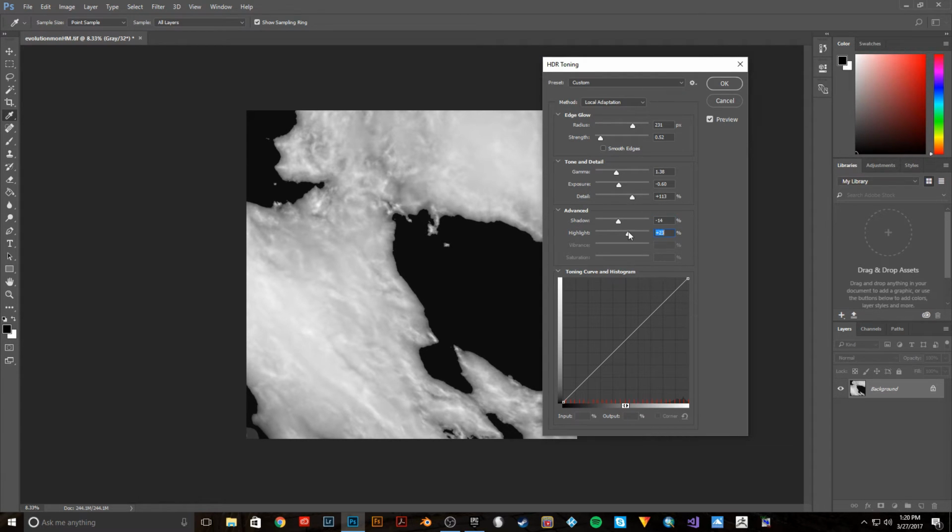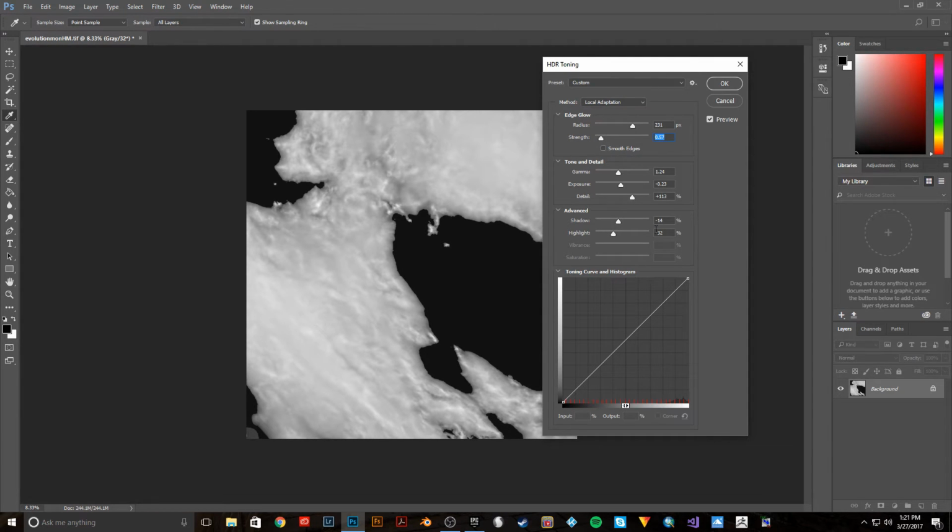You don't really necessarily need everything to look super good right away. And if you don't want it to be that high, you can turn down the highlights, which is what I'm going to do on it. And just kind of mess around with these sliders more until you get it. Once you start messing around with it, you can kind of get an idea of what the end result is going to look like based on what you're doing.